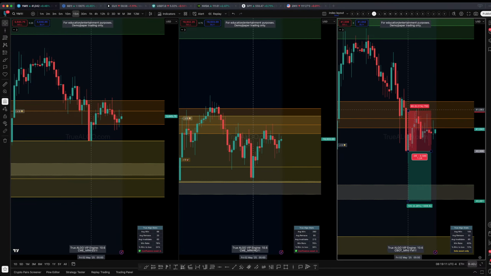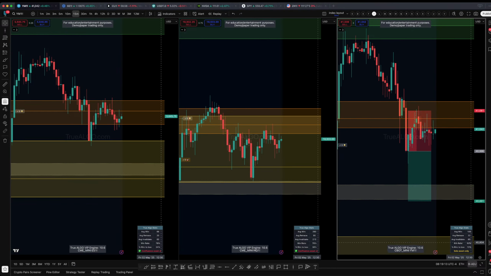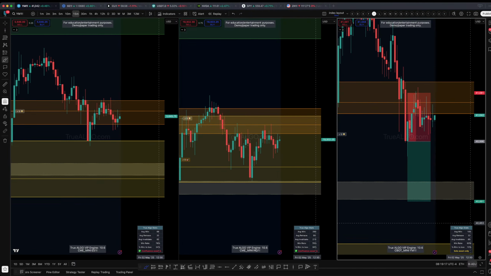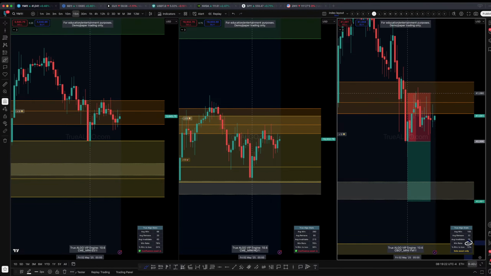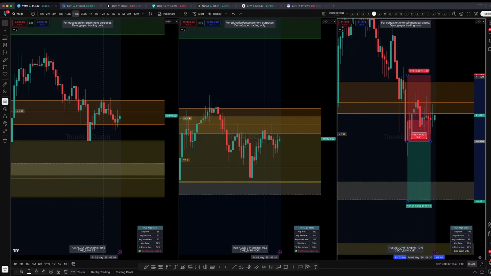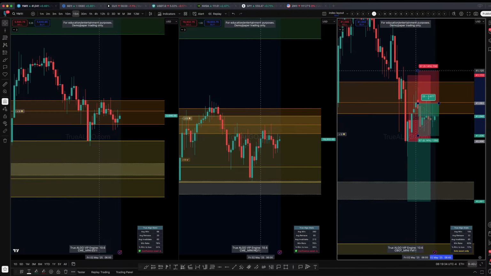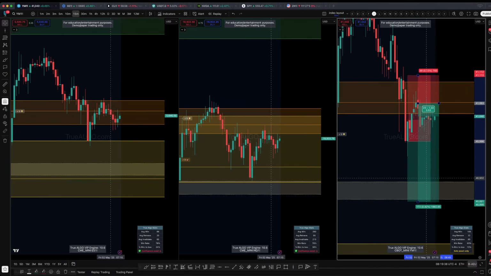One of the coolest things about our stats that sometimes people don't realize, especially if you aren't part of our group, is whatever the win rate is, that's the percentage chance you will never close above the average stop. But in this case, I just want to show you something. The real stop should be extended through this box, so we can handle retracement, and so that next entrance can be right there. And then the average win would still remain in the same spot, which is right here, offering you a 3.5 to 1, which is what we'd be looking for.